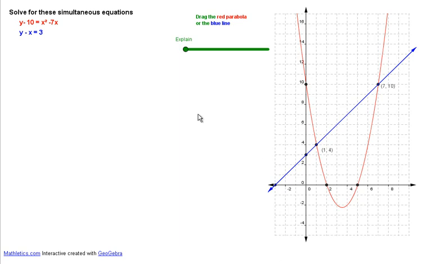Here we are solving a pair of simultaneous equations. We've got this red quadratic equation, which is graphed over here as the red parabola, and we've got this blue linear equation, graphed over here as this blue straight line. This is a quadratic equation because it's got x squared in it, and this one's a linear equation because the highest power of x is 1.